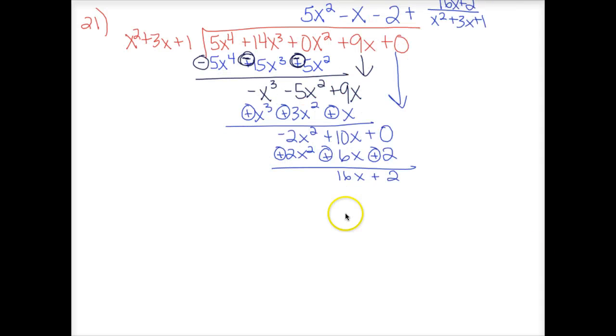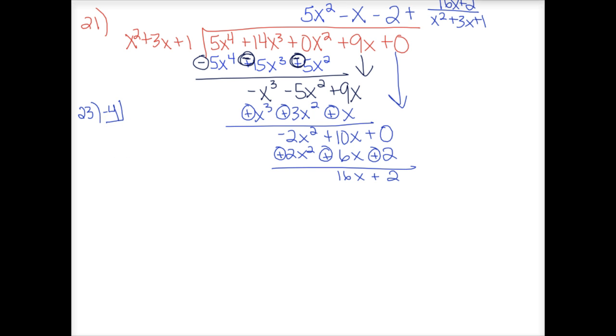Number 23 and 24 are both synthetic division. I'm going to do 23. I'm going to actually kind of squish it up in this space because I'm kind of running out of space and I know I'm going to need some. So remember, on number 23 in the original problem, your divisor was x plus 4. So you change the sign of whatever the constant was in the divisor, and that's what goes in your box. So -4 goes in my box because it was a plus 4 in the actual problem itself.